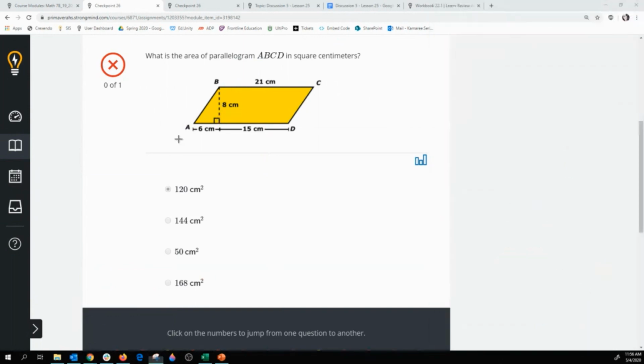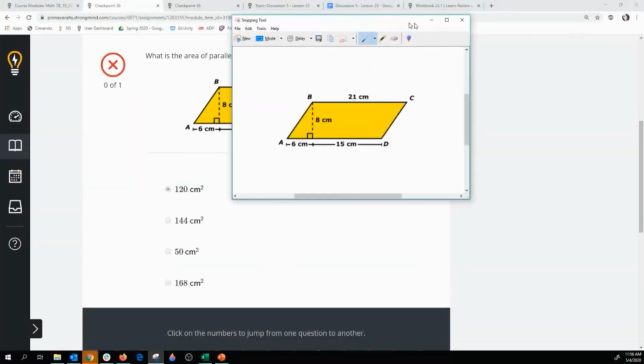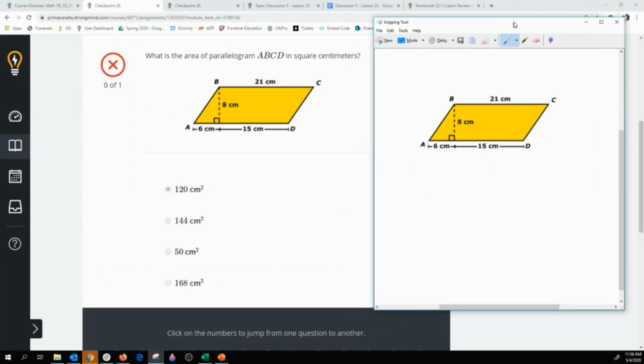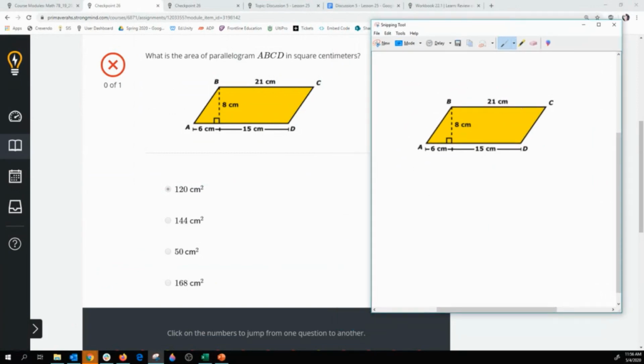However, we do know the area formula of a triangle and a square or rectangle. So if I were to take this picture and cut this part off on the end, I now have these two triangles on the edges and then that square in the middle. And this bottom portion, 15, from this spot all the way to this spot here, this is 15 centimeters. So that would be the base of my rectangle.